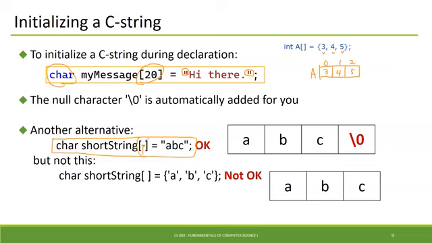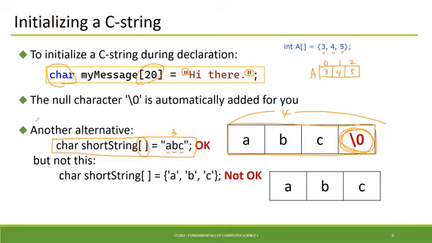Likewise, if you don't provide the size here, there's nothing. It is empty, no size. Then the computer will count how many letters are here, and there are 3 letters, right? However, we always need extra space for the null character. So the compiler will make this space, size 4. Automatically the computer will put this one, so it always makes one more space. So even if there are three letters, the computer will create a size 4 array. So the compiler will handle this.